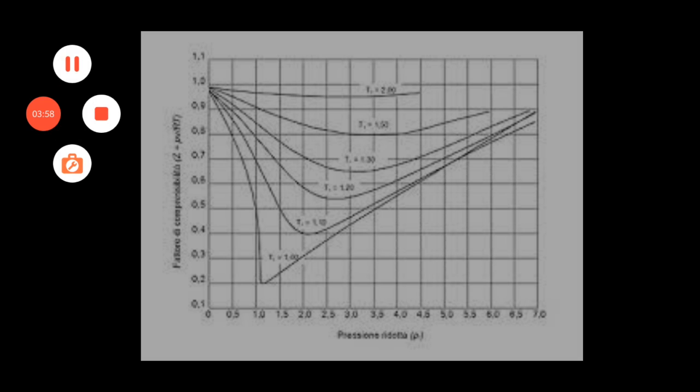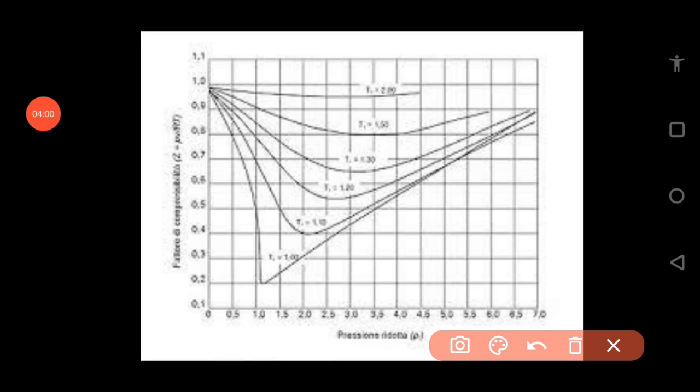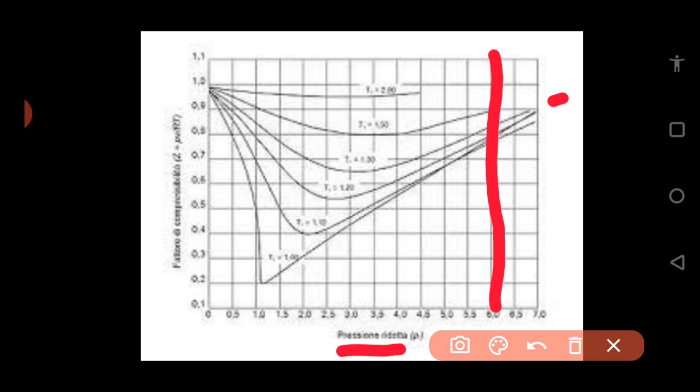Now look at this chart here. The bottom axis is PR, the reduced pressure. The reduced pressure he has given us is 6, so this line is the reduced pressure 6. Okay, and TR was 1.5. So TR 1, 1.1, 1.2, 1.3, 1.5. This line is the reduced temperature TR of 1.5. So this is intersecting at this point. At this point, I will take it to the left like this, and this will give the Z value.